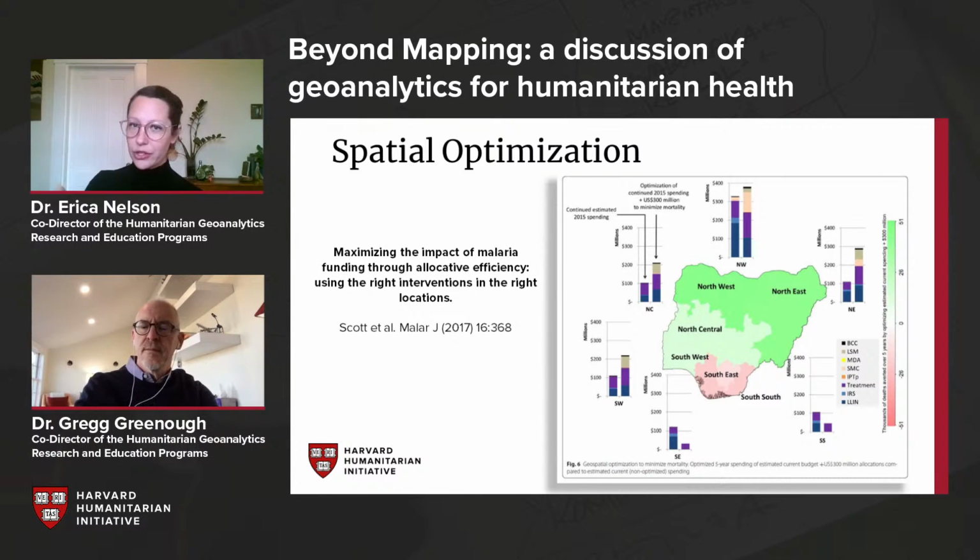I think if we move to the next question, which is what are the challenges, what needs to be done next in order for spatial analysis to be directly incorporated into programming, funding, etc., number one, we need to standardize and validate what we're doing. But number two, we also have to socialize the technology and really bring people who are involved in the programmatic sphere or the policy sphere or the advocacy sphere to understand what we're trying to do and what its capacities, what its limitations are, and what it really brings to the table as something that can revolutionize humanitarian healthcare. So it's about making the science and validating the science, but it's also about taking that science to the field.